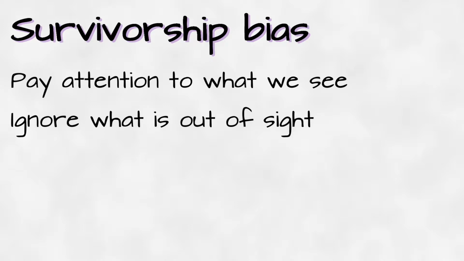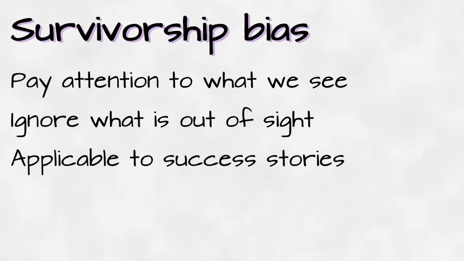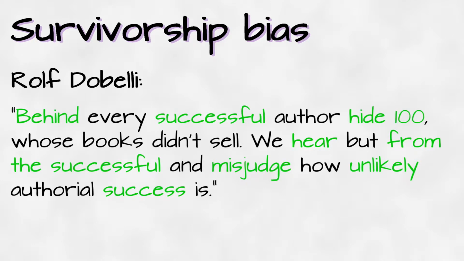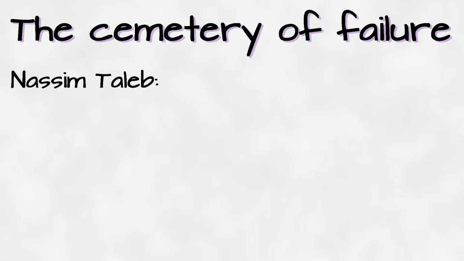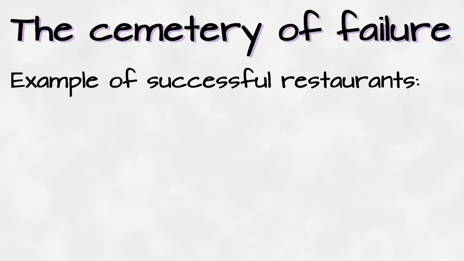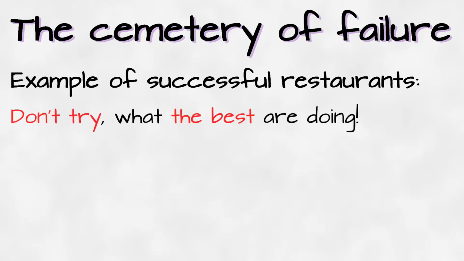This bias might be most prominent when it comes to success stories of beloved entrepreneurs, actors, musicians, or internet personalities. But like the author Rolf Dobelli wrote, behind every successful author hide 100 whose books didn't sell. We hear but from the successful and misjudge how unlikely authorial success is. The cemetery of failure. Nassim Taleb writes in his book The Black Swan, the cemetery of failed restaurants is very silent. He explains on the example of successful restaurants that we shouldn't try to do what the best are doing.